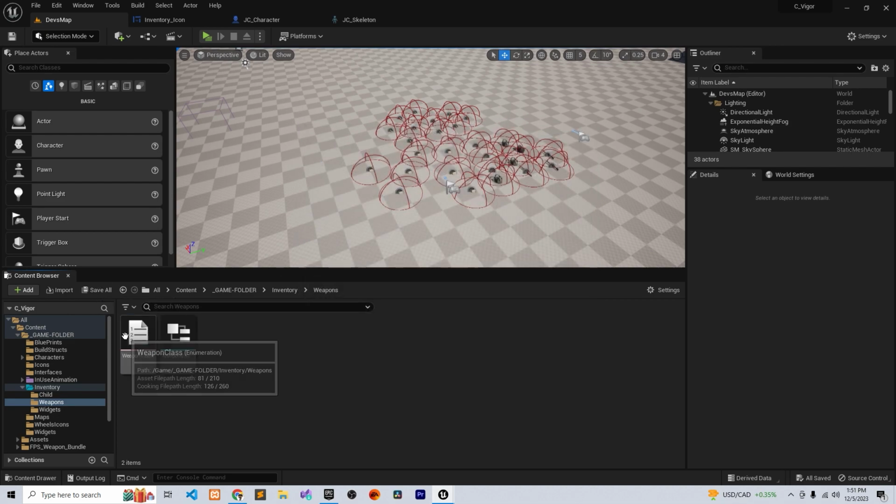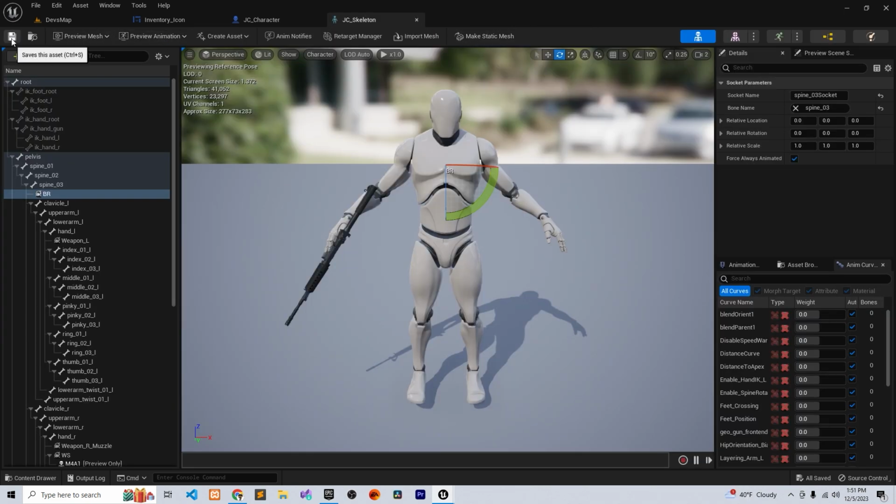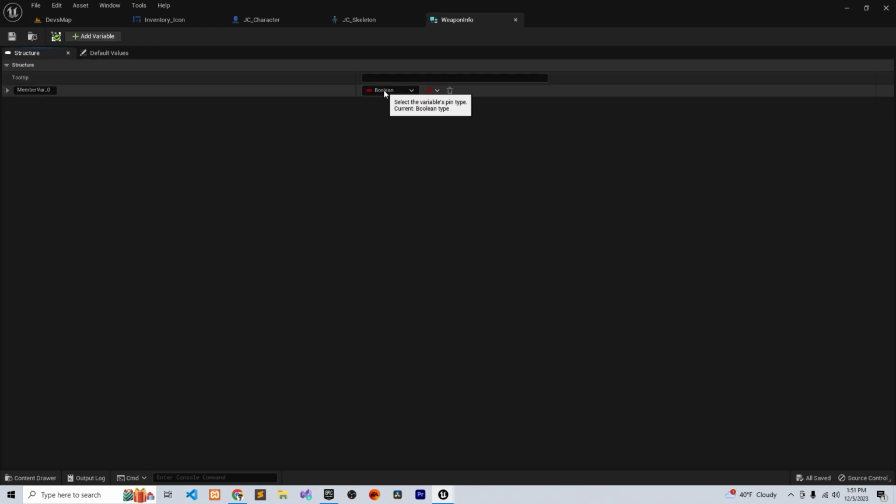And for the weapon class, we need 3 entries. The first one would be primary. The second one, we guessed it, secondary. And the third one, we say pistol / melee, because on this slot, you can either equip a melee or a pistol. Okay. So in the item weapon info, we add weapon class and name it weapon class.